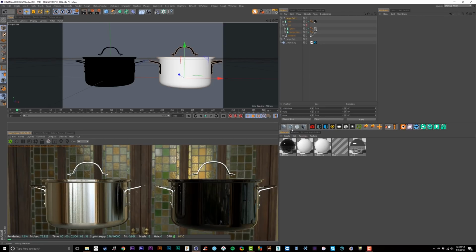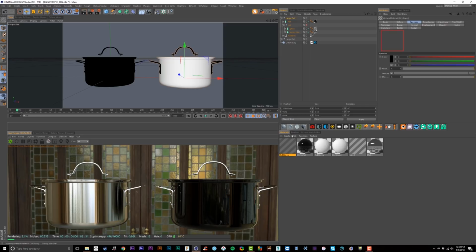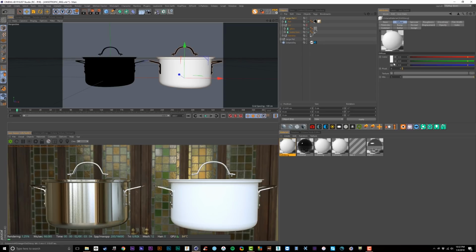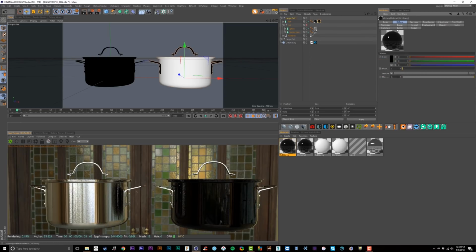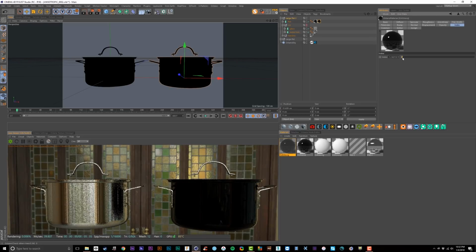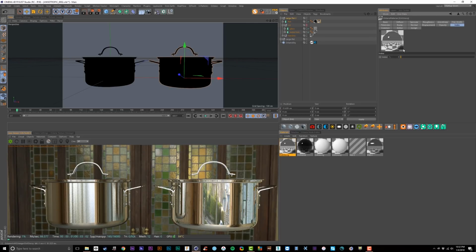N is the index of refraction as it was before, though now we've got some slight difference. So before, when we created a metal material with a normal Octane glossy material, say we go here and we take the diffuse down to black like we did before, our index was somewhat different. If you take a look, the material darkens until we hit a perfect 1, and then it becomes a mirror-like surface.